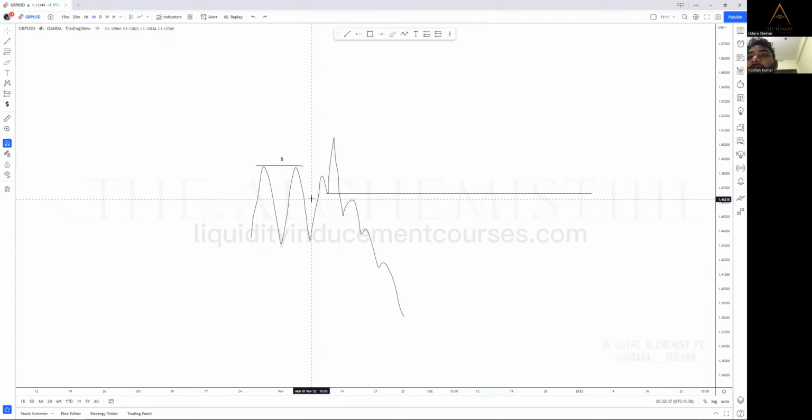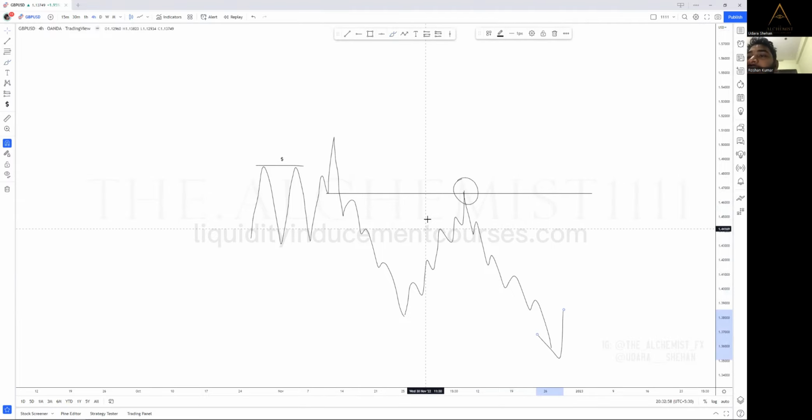Okay, so now they don't have to use stop losses because their pockets are deep. They do not use stop losses like us because they can always move the market. So what they do is they will push price back up into those areas where they earlier bought from. This right here is what we call a mitigation. They mitigate out of their losses and then once again push the market back down.